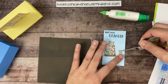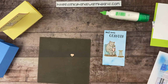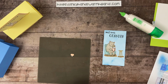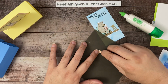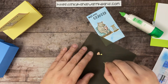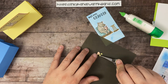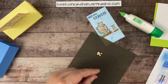And then for the vase, these dies are in the Zany Zoo dies. For the vase, I have 3 little flowers that I'm gonna put inside of it. So first, I'm going to add a little touch of glue right on the back of that, and I'm gonna try and use my fingers, move that up a little, to put my florals into that dot of glue. And of course, you could just put 1 flower in there, but why would you when you have 3? The die cuts 3. I know it's a tiny little vase, but you know, you can have a little wackadoo vase with lots of flowers in it. I'm gonna add 1 more.